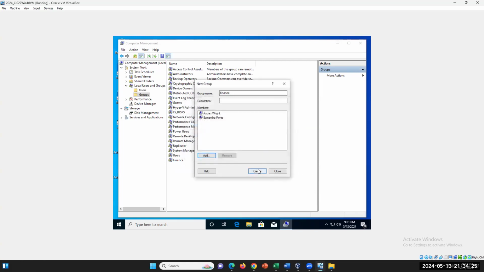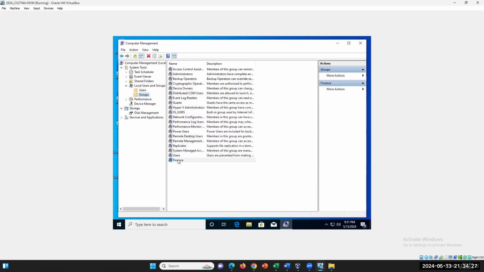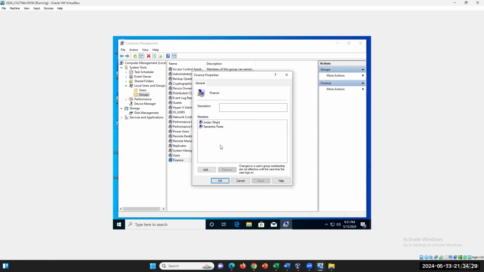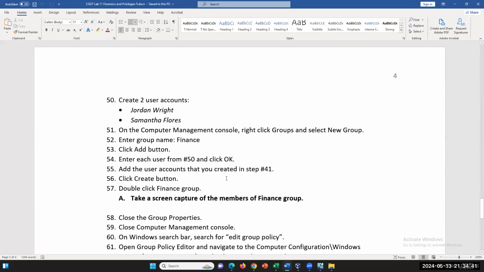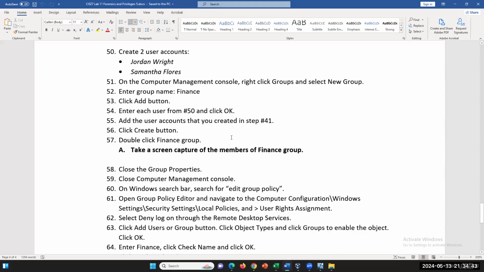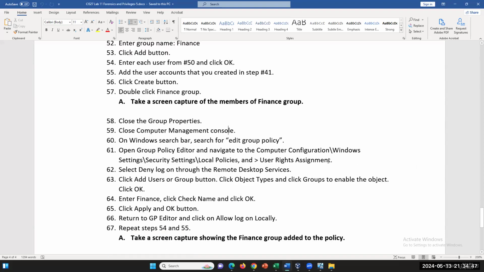Then you click create. So I have a group here, and I have those users added to the group. Now what I can do is control either the user or the group. In the instruction for the lab, it shows you how to make them members and add them to the group. But in some user rights assignments, you can only control it for the group or for the user.